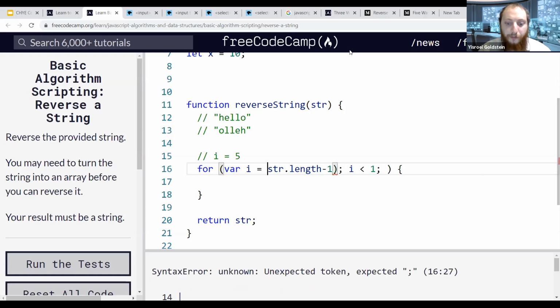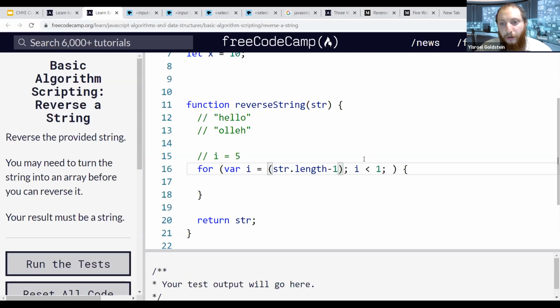So instead of it being 5, it's going to start off by being 4. And in that case, I want it to be no less than 0. It could be either of those two, and either one of them will have that ideal effect. The idea is I want to count down from 4, 3, 2, 1, 0, or I want to count down from 5, 4, 3, 2, 1, and then I'll have to minus 1 later on. So you can pick and choose whichever way you want to go.